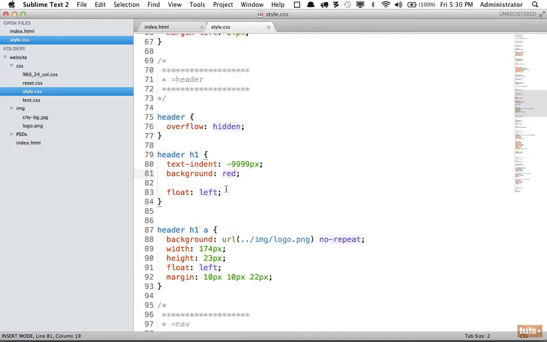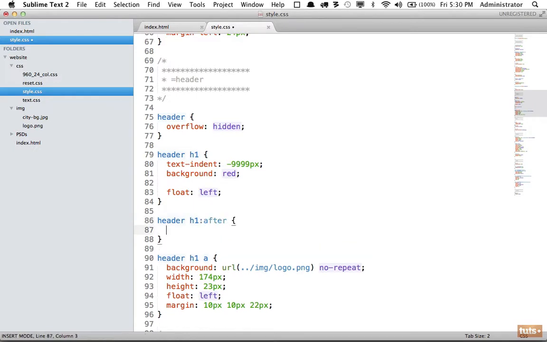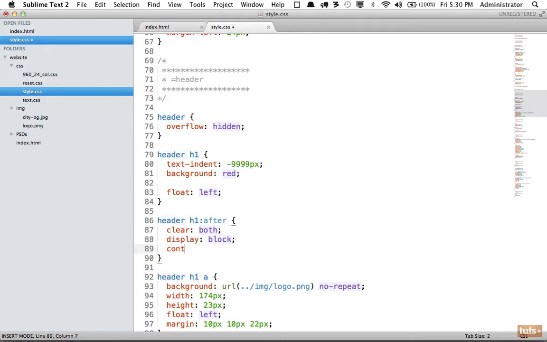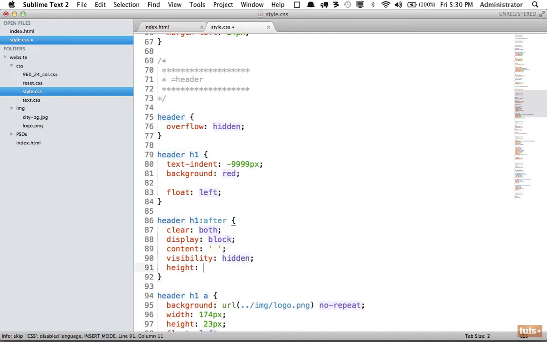So what we want to do is what's called a clear fix technique. And that is where you specify that after the anchor tag, we're going to clear everything, and that'll make it contain its float. So we'll clear, and it's a rather long list. People often copy it, and we'll set it display block. We have to specify content. We'll just do a space, and then we'll say visibility hidden. Don't worry about remembering this. And we're going to set a height of 1%.